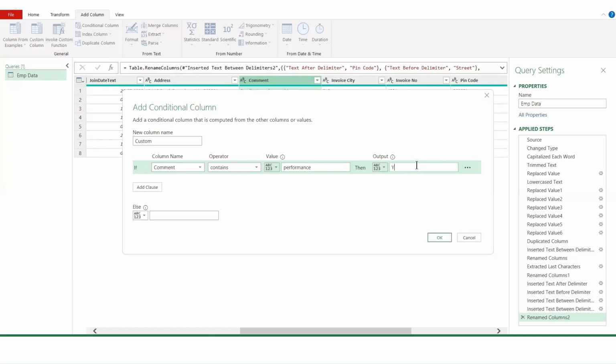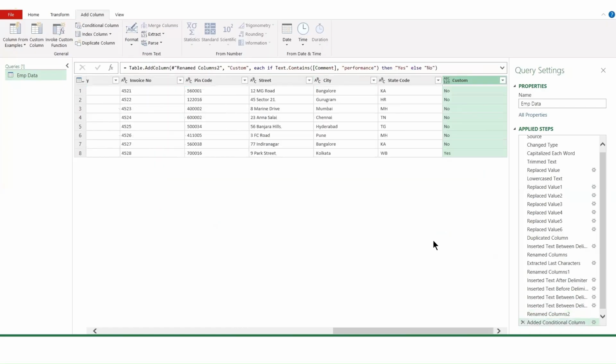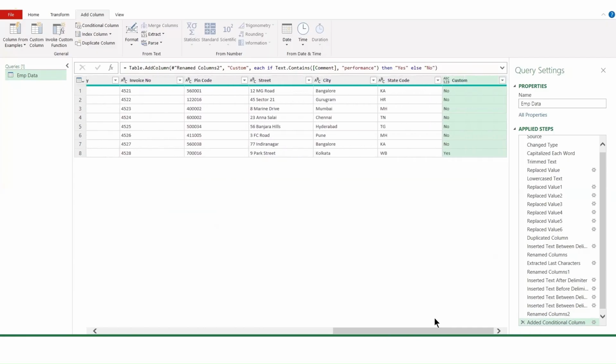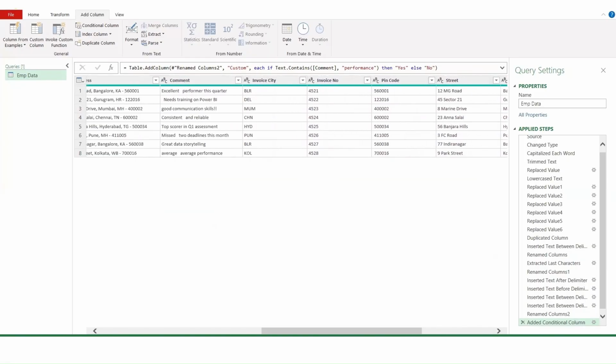Then it should be yes, else it should be no, the logical condition. If I click OK, you can clearly see everywhere it shows no, and only the last one shows yes. So text that contains, you got this output.